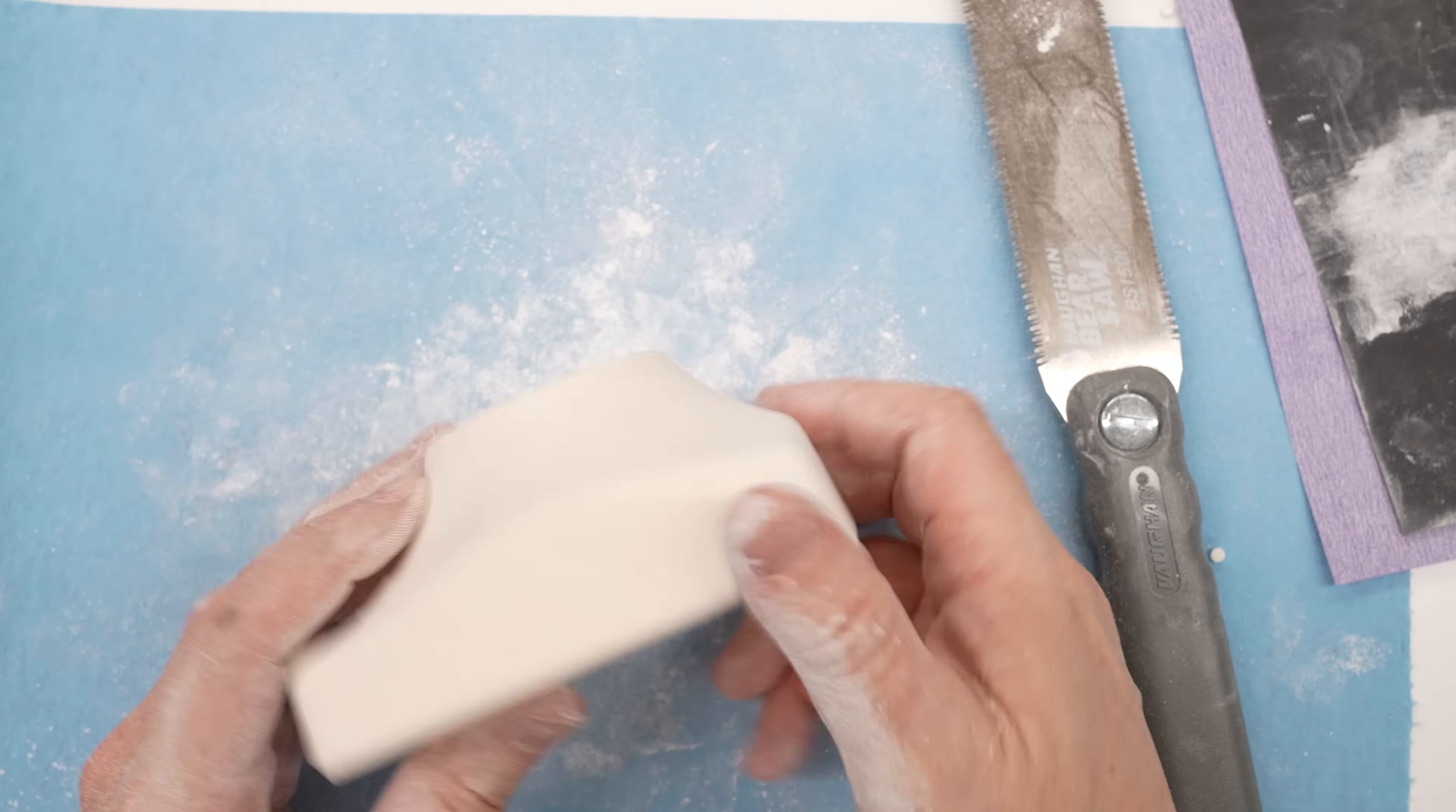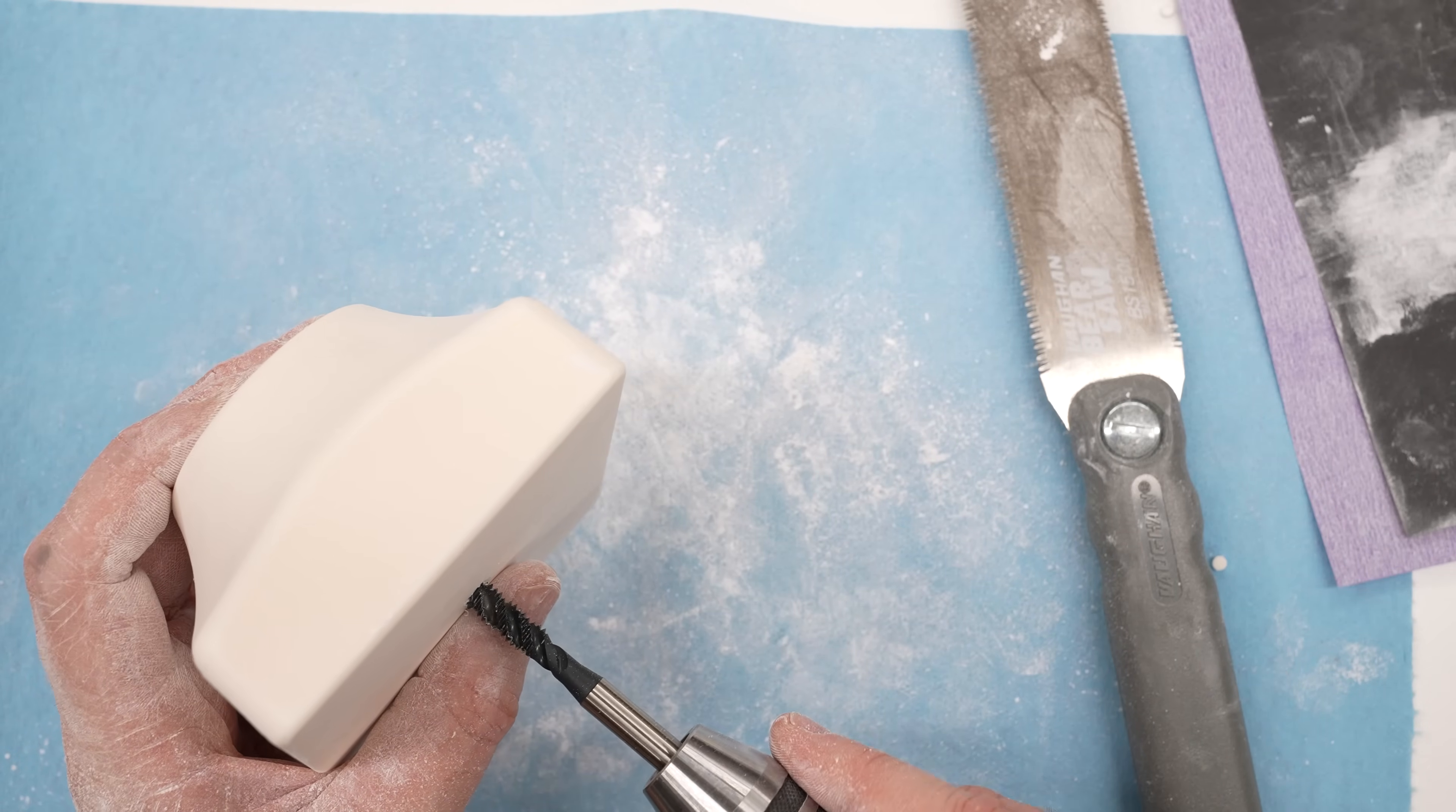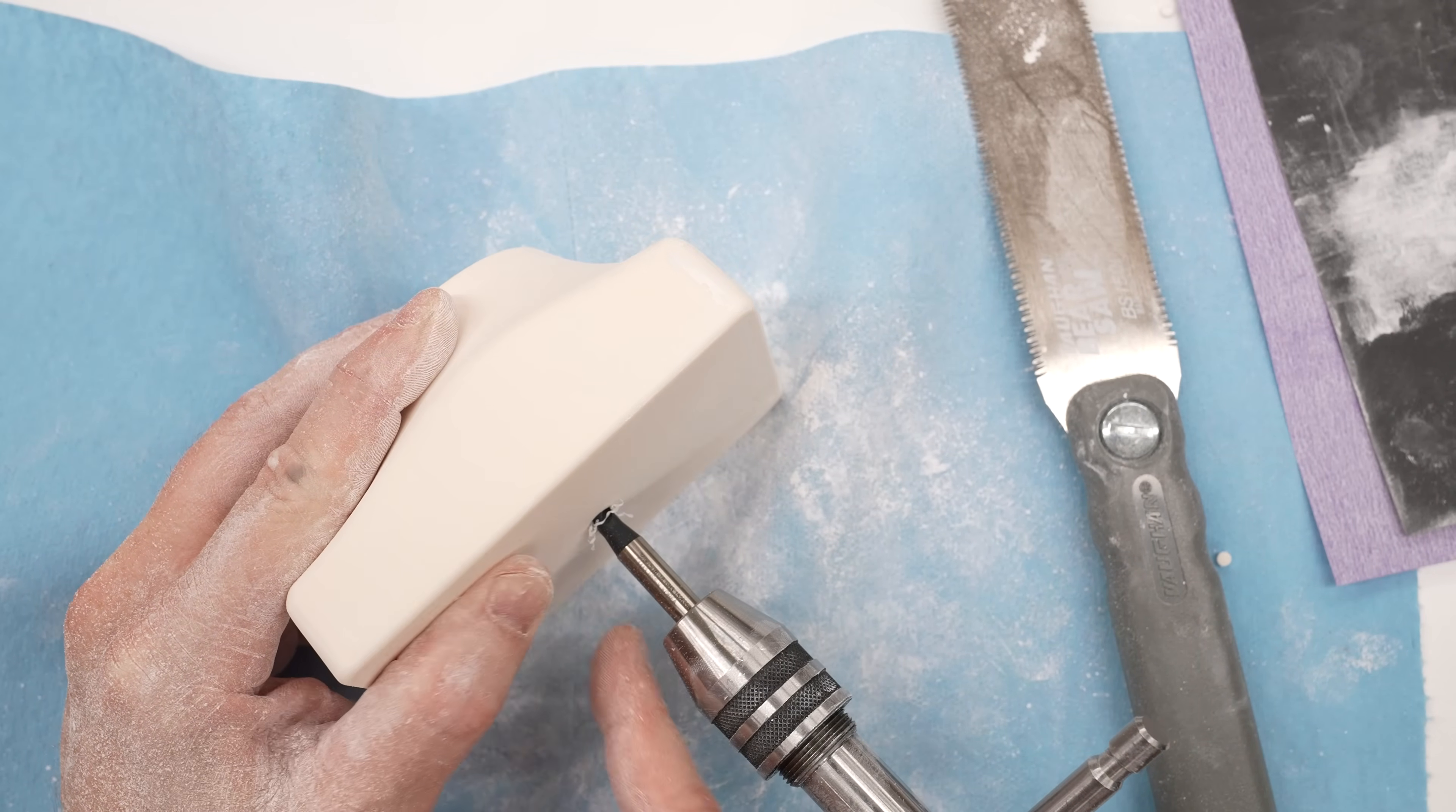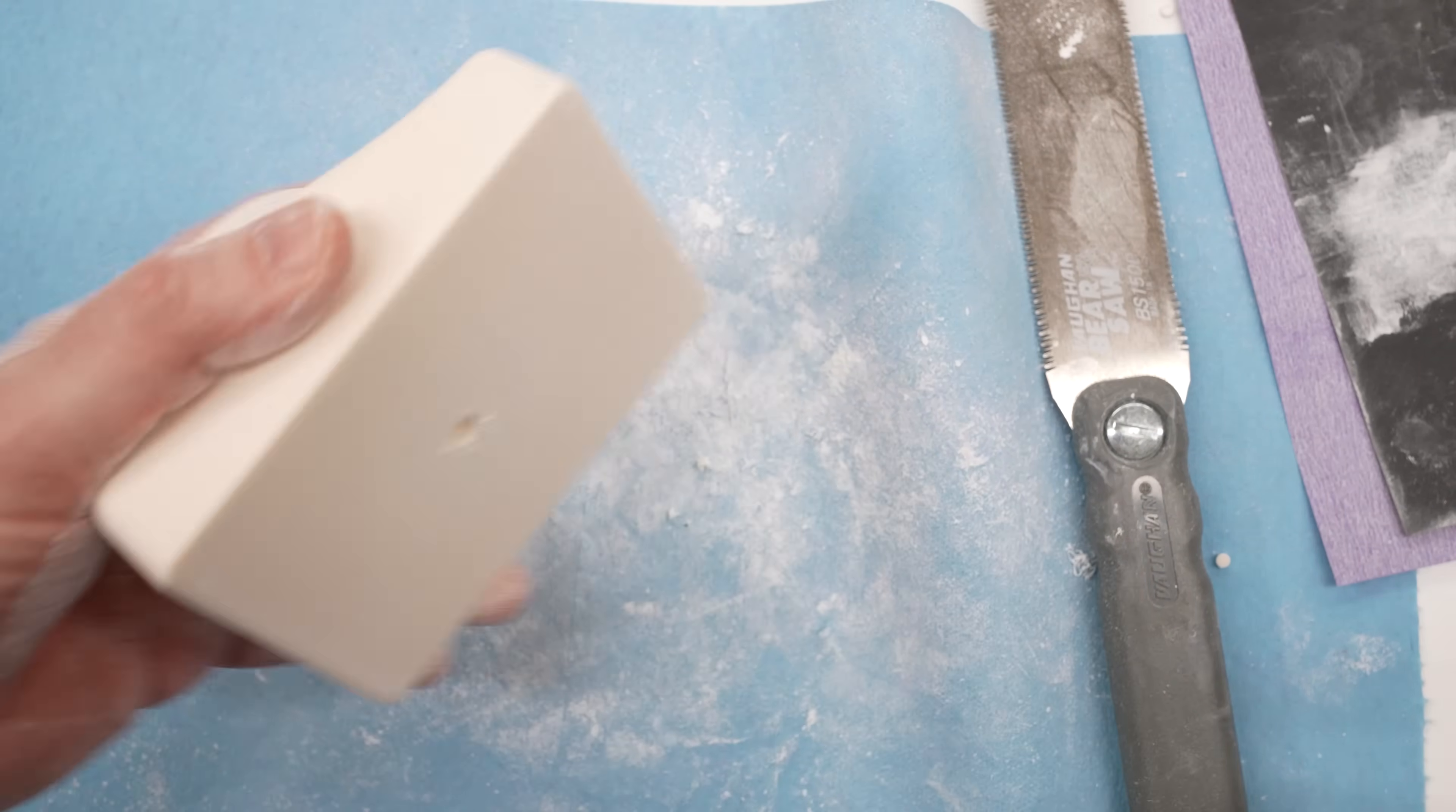The last thing I want to do is just make sure these threads are nice and clean. These were actually printed and modeled 5/16-18 and I've got a 5/16-18 bottoming tap and I'll just run that in. They should be pretty close, but it's never perfect, especially because this material overgrows the boundaries just slightly. Okay, let me clean up my mess and let's take a look at it.